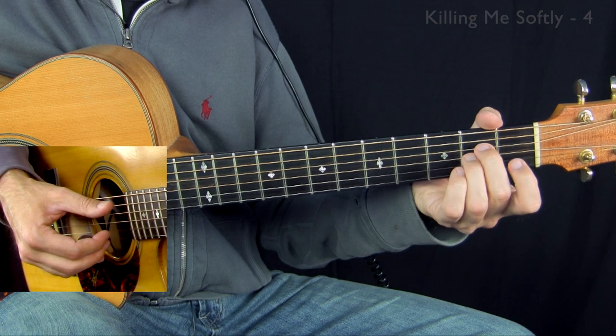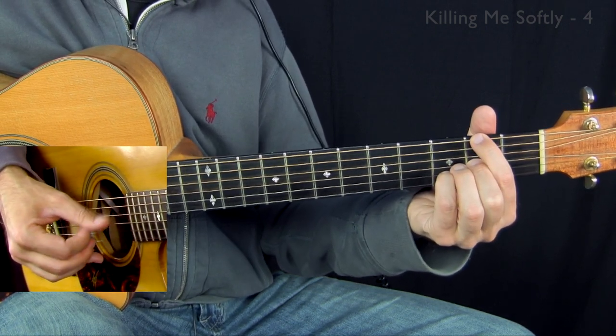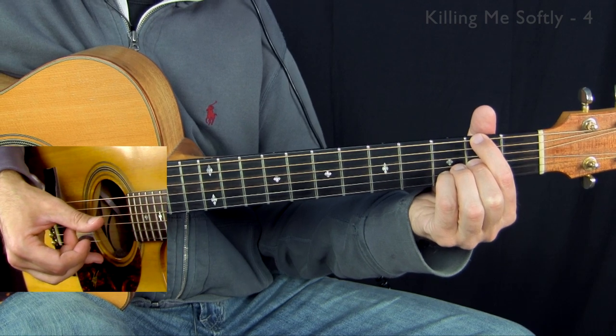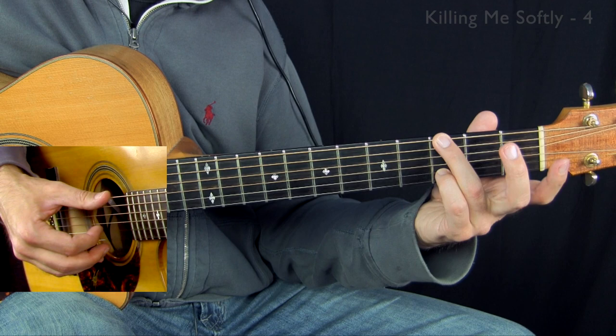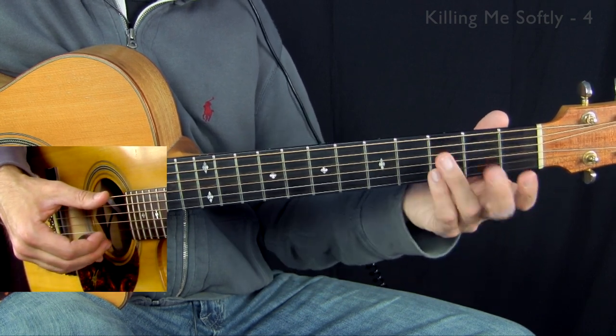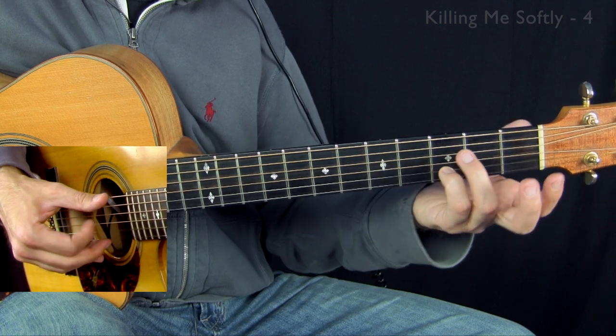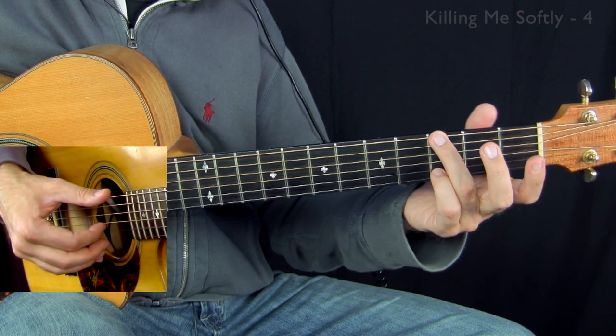Oops, excuse me, A minor, to D. That's actually D with F sharp in the bass. And now we're going to go to a G shape. It's like a G chord, but only with the third and fourth finger. I'm playing on the B string, and there. And now watch what I'm doing with the right hand.